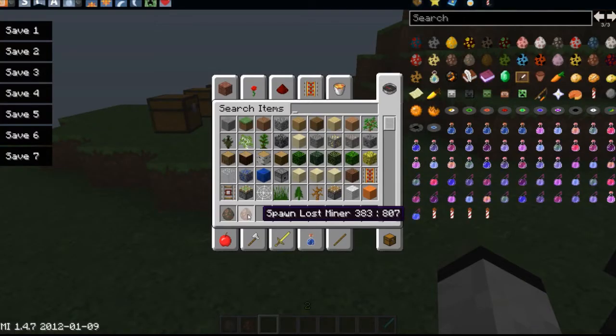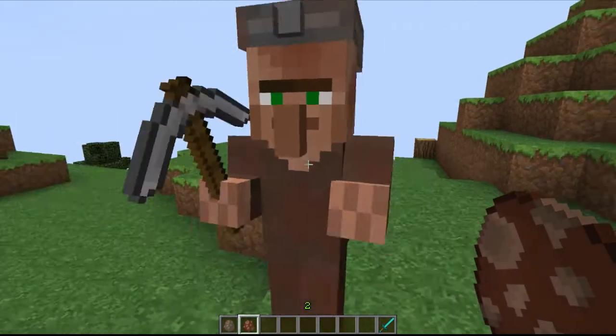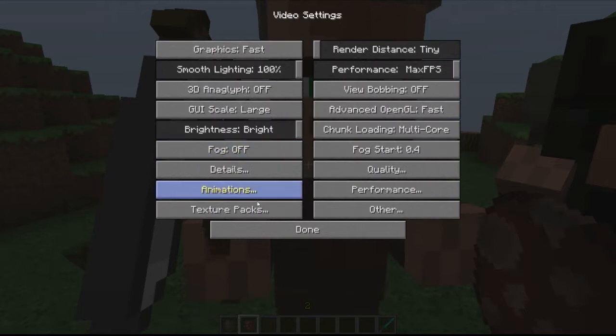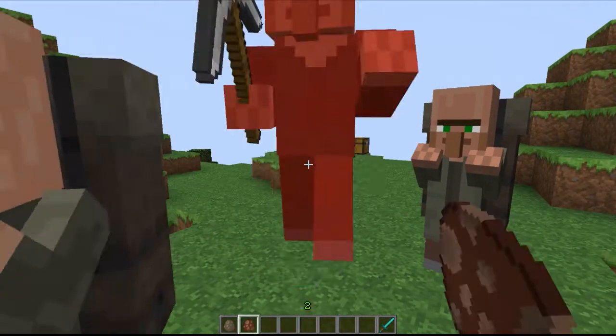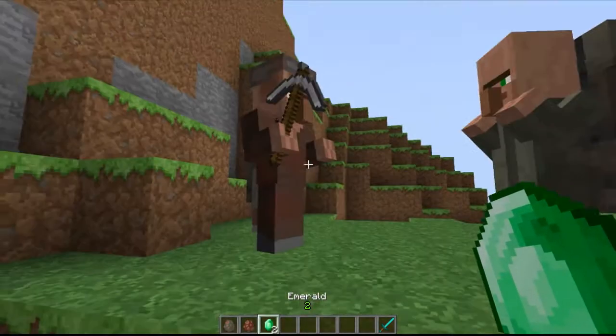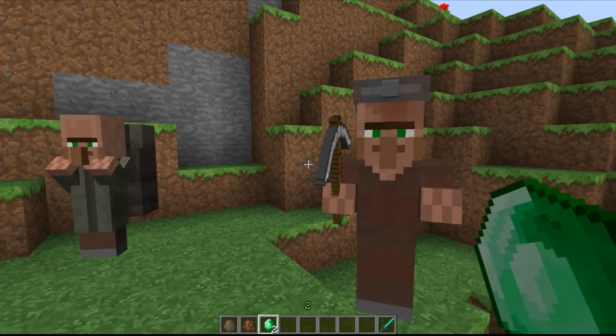Okay, so our next one is our lost miner. If I go ahead and spawn him in, this is who he is. Now, I think what I need to do is turn up the graphics, because he's actually meant to have some kind of tier effects, and he doesn't seem to. But as you can see, I just right-clicked on him, and he gave me some little hearts, and he has dropped some emeralds.